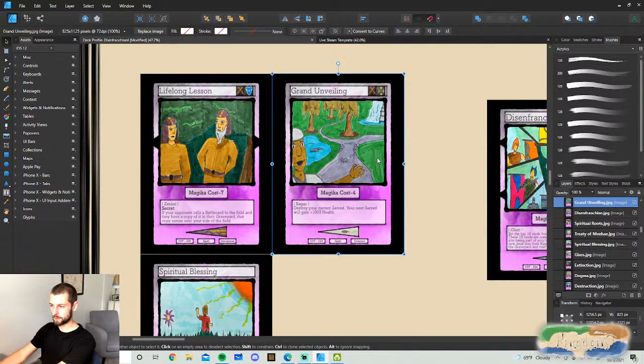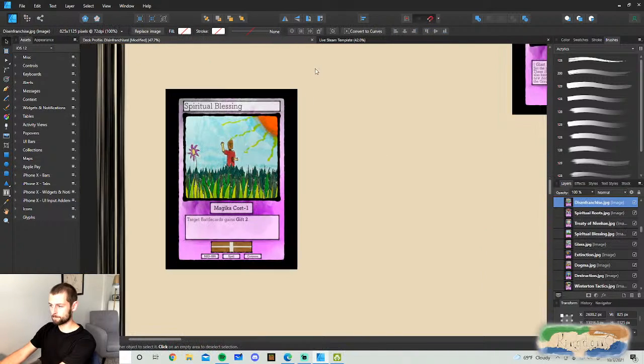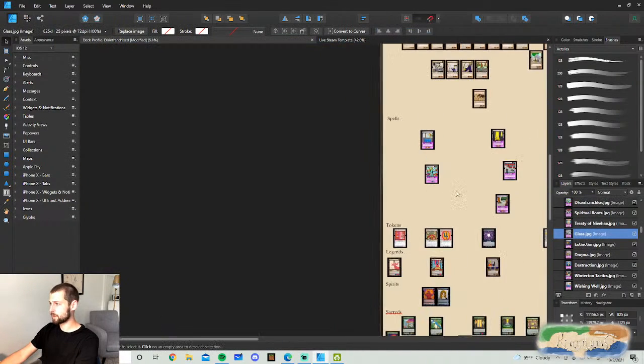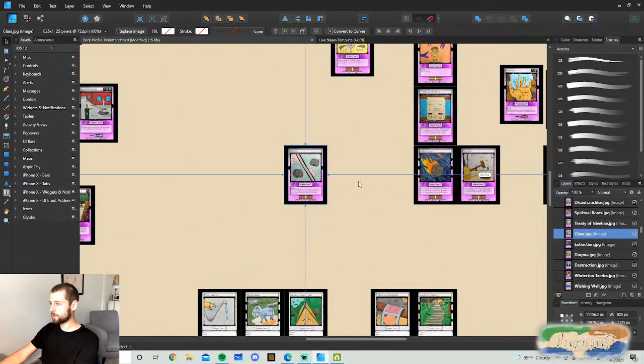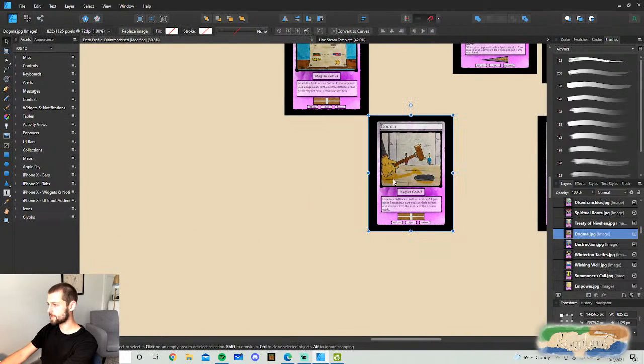For right now, I'm not going to do this. So I feel like we are narrowing down. We'll get rid of this. Too expensive.